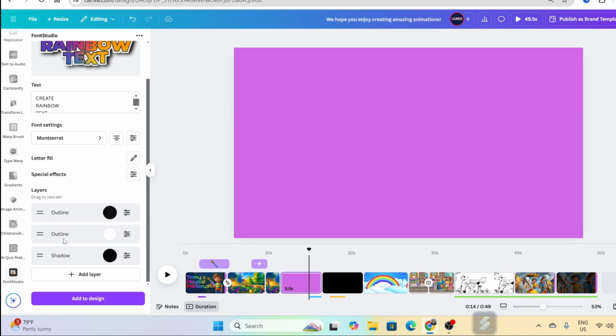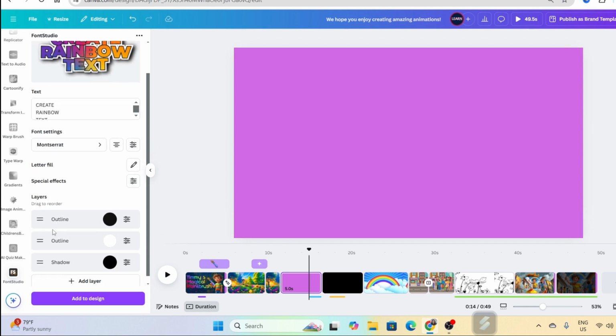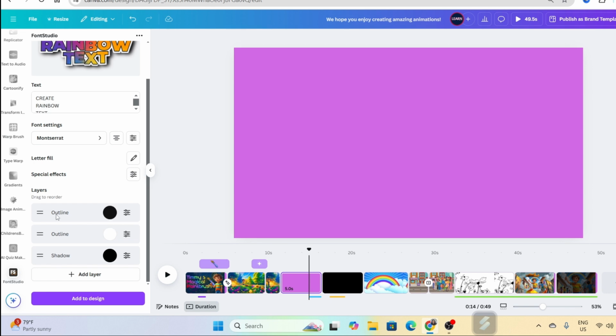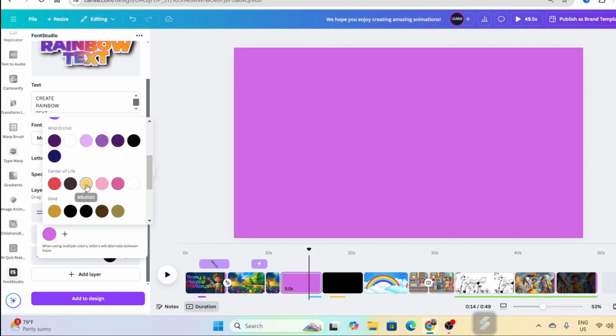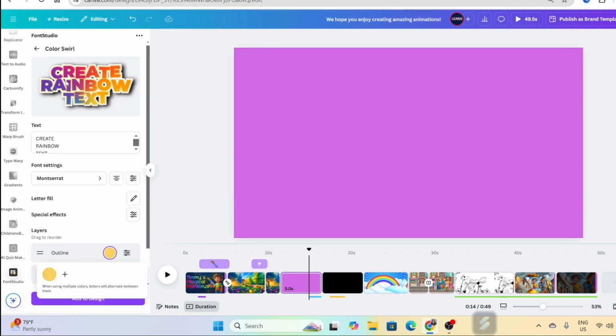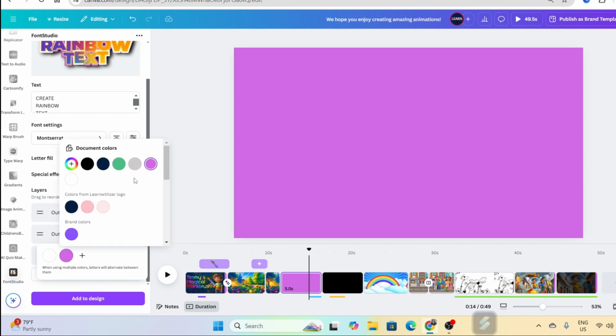One thing I really like is the layers that you could add for the text that you're creating. So say you want the first layer, it is an outline layer. You could click on the color and then you could remove the color. By clicking on the actual color, you can choose your very own layer and color and add it on this text that you're creating. This is the outline. There's another outline that you could also change and tweak and make your own. You could even have two types of outlines and different colors that you could add.